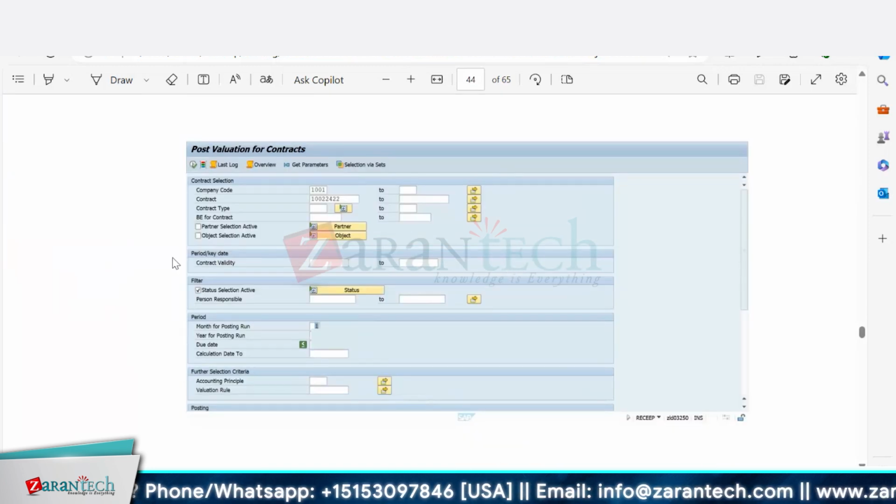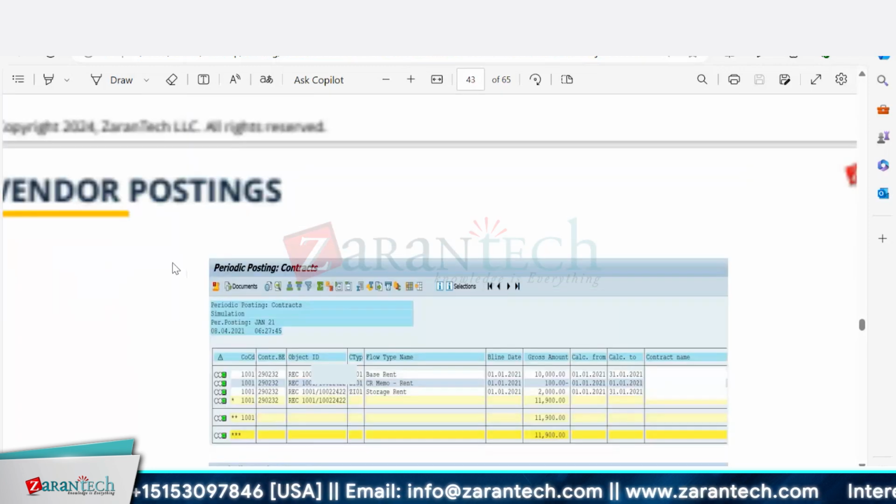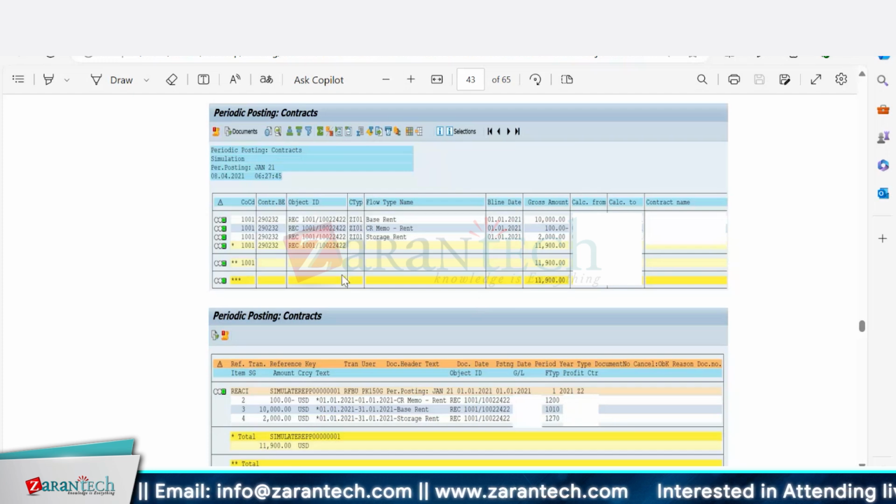Same screen. If we have brought any of the contracts out of legacy into SAP, there are two scenarios. One, we can create it through one-time statistical posting, and the second scenario is like, business says that whatever posting we have done for the last 2 months, we are going to reverse it in the legacy system itself, so that whenever we are migrating this contract to SAP, SAP itself calculates those particular amounts.